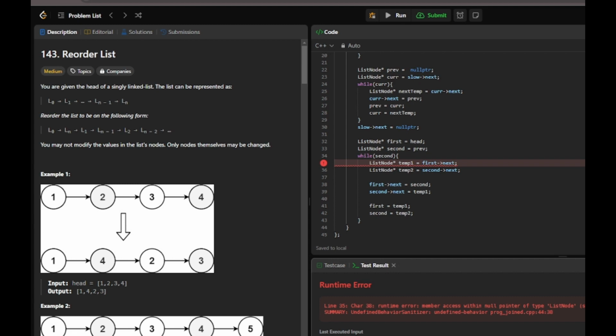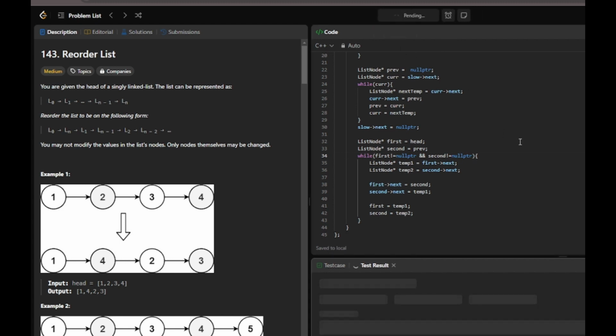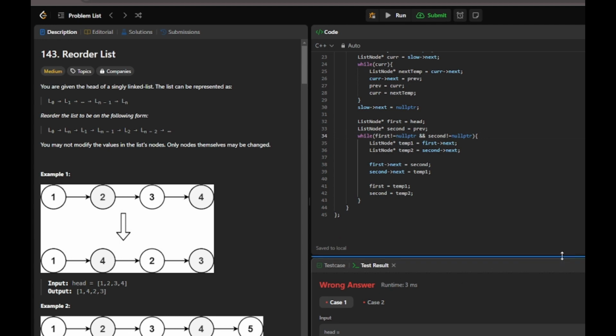I will check what if first is null and second is null. There is an incorrect answer.